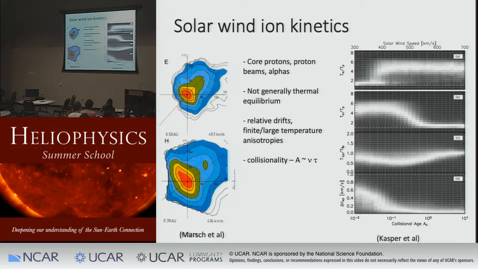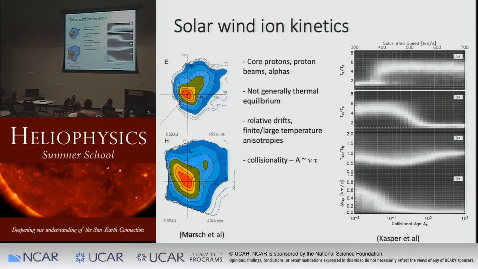Okay, so I told you that the solar wind distribution functions are not Maxwellian, but let's pretend for a second that they are. So let's pretend that the distribution functions are bi-Maxwellian. So we have e to the minus v parallel squared over some v thermal parallel squared, times e to the minus v perp squared over some v thermal perp squared. Okay, so there's evidence for that in the solar wind. I mean, it's a first approximation.